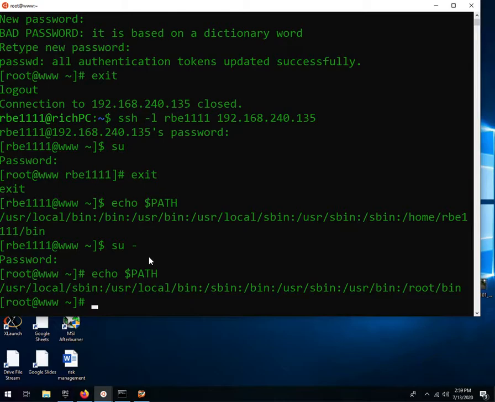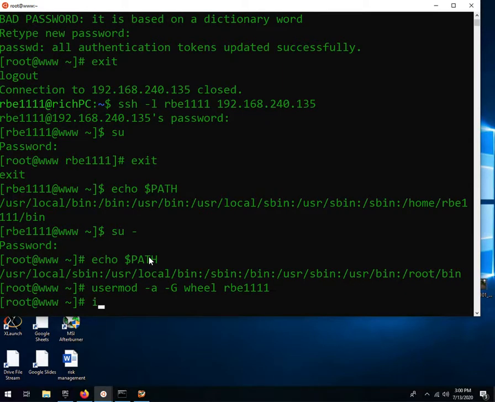So a couple things we need to do to make our user configured to use sudo. One of them is we need to add our user to the wheel group. The wheel group is a special administrative group that lets the user use sudo, and we'll look at why that is in a minute. So the way we can add our user to the wheel group is with the usermod command. If we do a -a, that tells it to append this group to our group list. -G tells it to set it as part of our supplemental groups, I think. And then you put the group name, and then you put the user ID you want to modify.